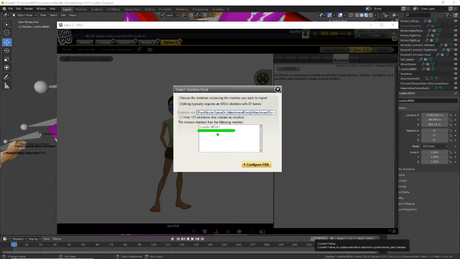Not quite sure why it kept the name of the duplicate and not the original, because we joined the duplicate to the primary mesh. So what should have happened is the resulting single or unified object should have kept the name of the original mesh. So I'm not quite sure what was going on there, but it's easy to change.